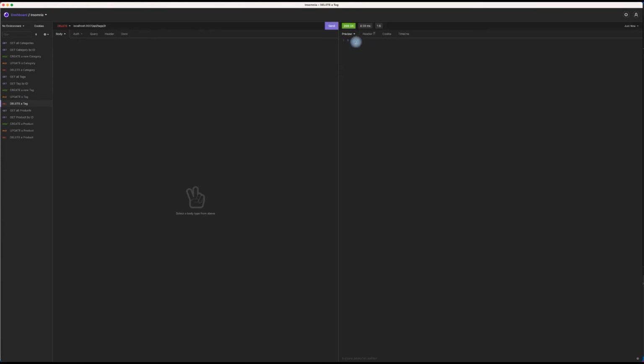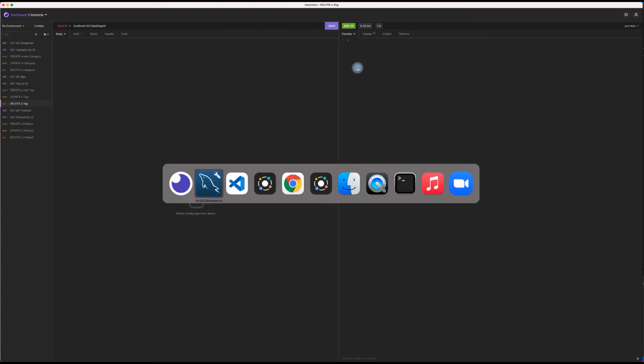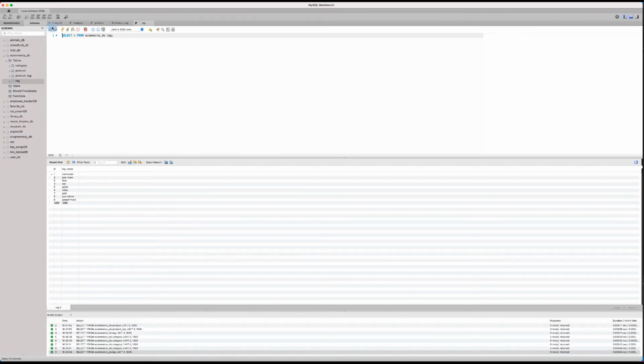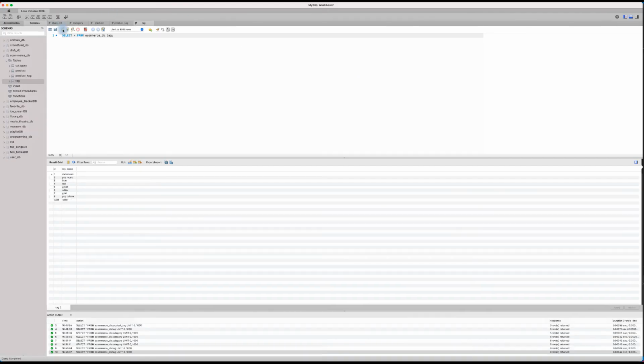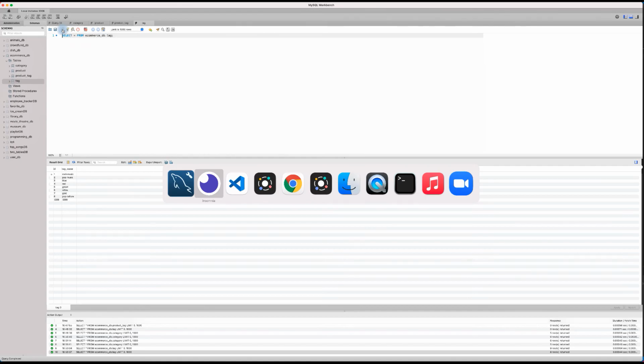Looks like it's a success. The 1 is true. If you saw 0, that means it was false. Let's go back to Workbench, and you notice that it's gone. So let's go back to Insomnia.